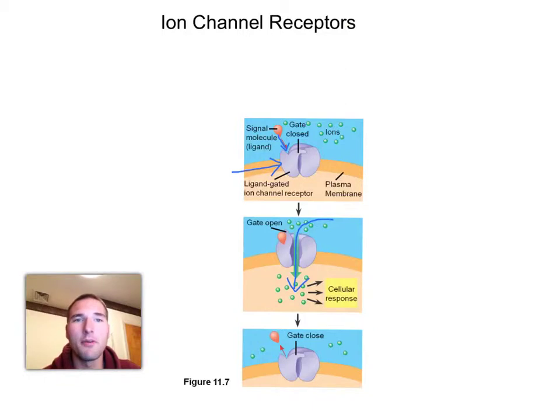Often, oftentimes it's an ion here, which is why it's called an ion channel receptor, but calcium or sodium are examples of that. They will enter the cell and increase the concentration of themselves on the inside of the cell. A lot of times that'll trigger all kinds of different changes of proteins inside the cell. So if all of a sudden we have a whole lot more calcium inside of a cell than we normally would, then there will be proteins that will actually be activated or deactivated by that.